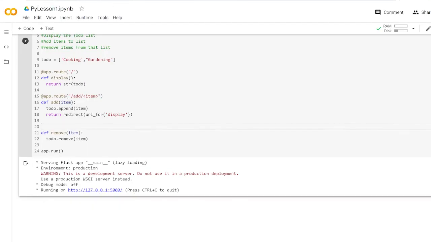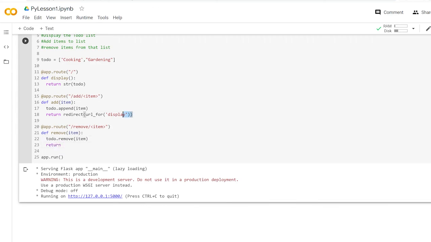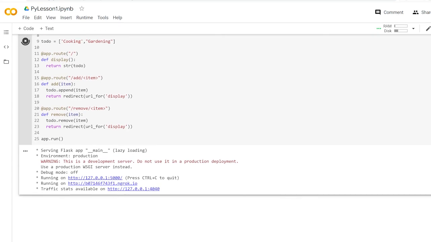Now let's complete the app by adding an app route to the remove function as well. I'm just going to copy this from here, and then instead of the add, I'm going to say remove. And once again, there's no return here, so we need to add that. And it's going to be very similar. I just want to show the home page once again with the updated list. Let's go ahead and check this out. Okay, let's add a few things. Now let's try the new endpoint. Remove and then wildcard. And this wildcard has to match the exact element name. So there we go. Awesome. We now removed cooking from our list and we got redirected back to our homepage. Excellent. That's it, guys. We just made a to-do list app using Python.